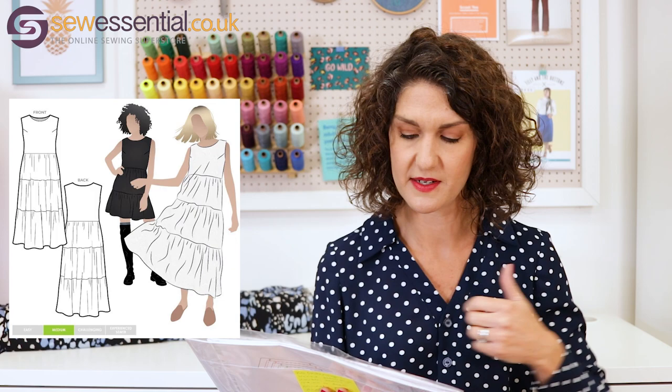I think she does give all of her patterns a sort of challenge level key, if you like. So there's easy ones, medium ones, challenging and experienced sewer patterns. This is what she calls a medium one. I think it has got little bust darts as well, so you get a little bit of shape in the bodice. And I thought that this would look great made up. I'll probably make the shorter version, to be honest.